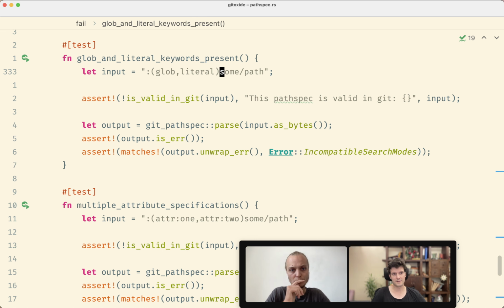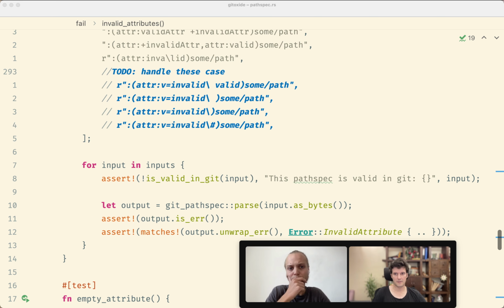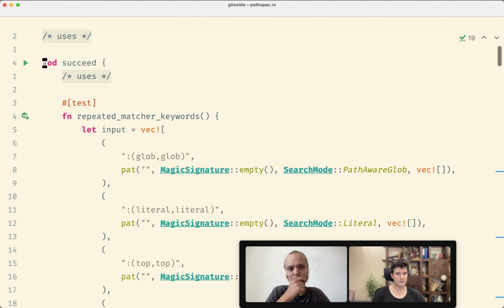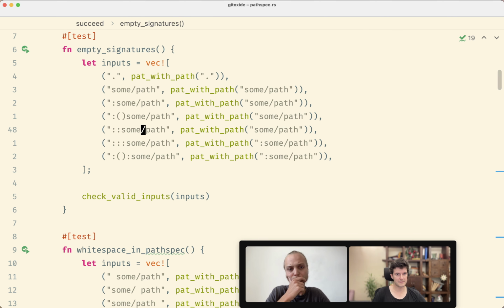Like it consumes to the end. Not in the error case, like yeah. Or what do you mean? Like if there's a path in the end. So if I do this, yes, it will not be part of the path. Yeah. Okay. Good.